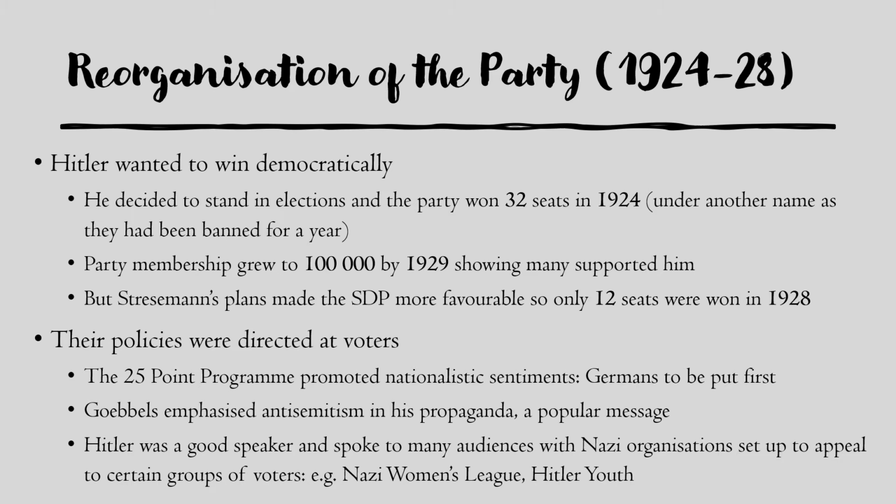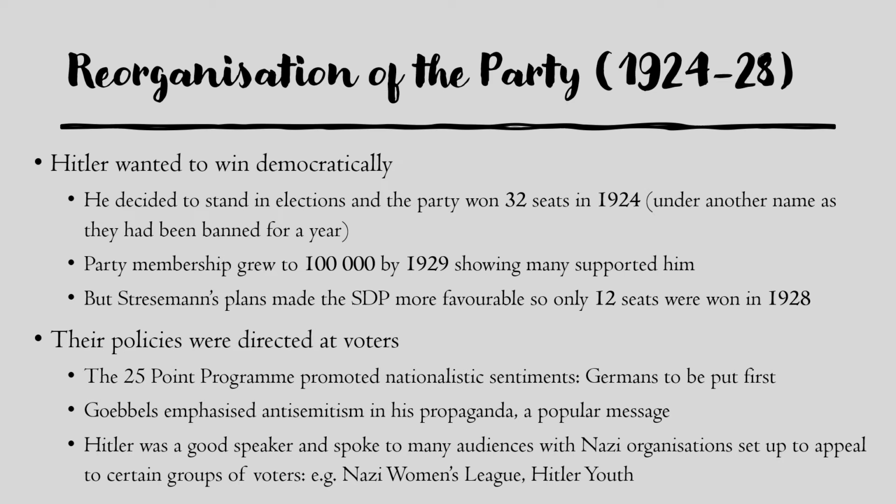Hitler himself, as we said, also was a good speaker. He would speak to many, many audiences every day. He set up a variety of different Nazi organisations which appealed to certain voters. So you've got Hitler Youth, which was set up in the 1920s. This was to engage younger people who hopefully would go on to vote for the Nazis.